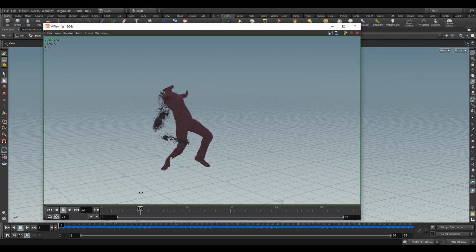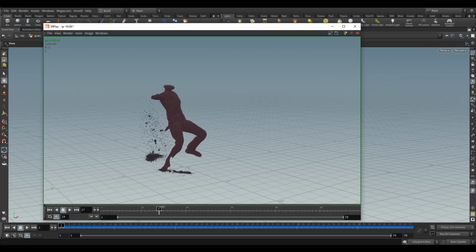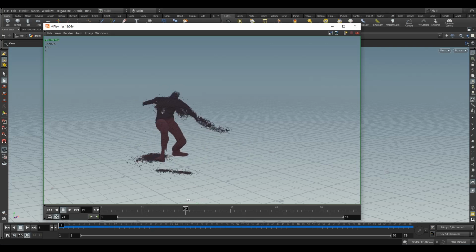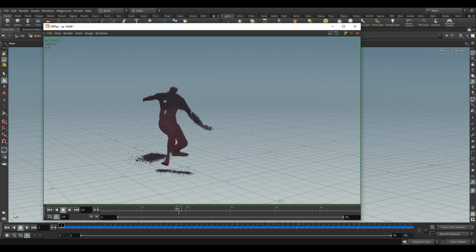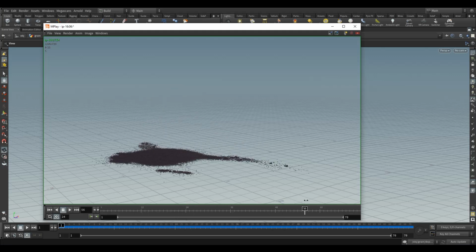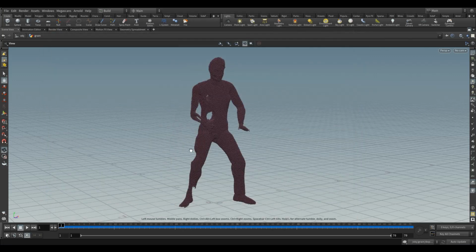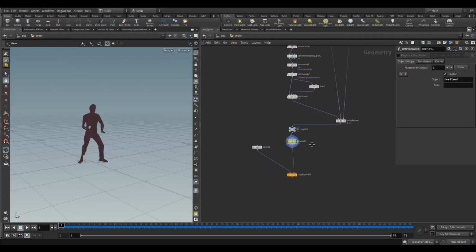I'd like to add a bit of wind to this. Something you can see is that arm's kind of staying together as it's coming away. So I want to add some wind in the simulation to move the particles around while they're in the air, not on the floor. A bit of drag as well is always good with particle simulation. And we're going to start bumping this up to a higher resolution as well.